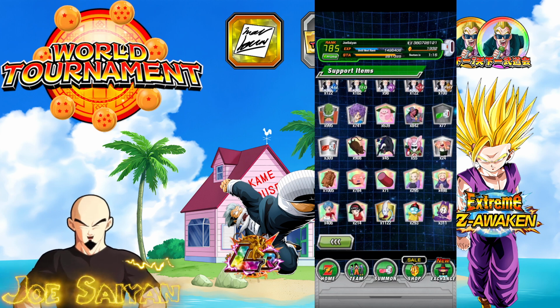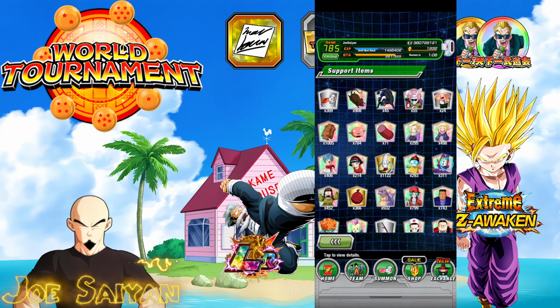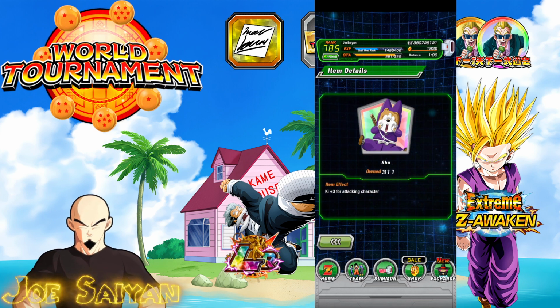What I prefer to bring along is usually the Fruit of the Tree of Might, because it gives all allies ki +3 for 3 turns. But shoes might be a little bit easier to obtain for newer players.